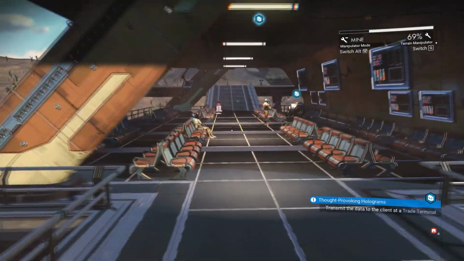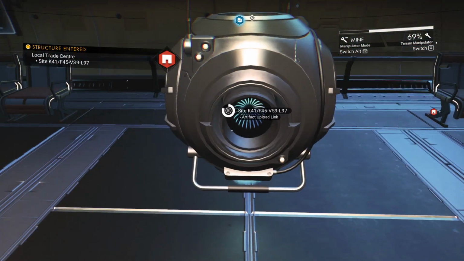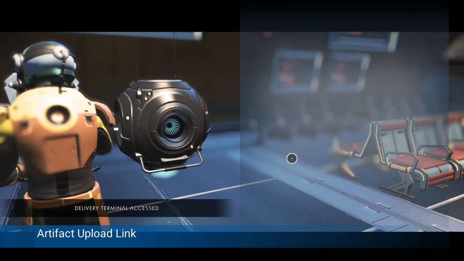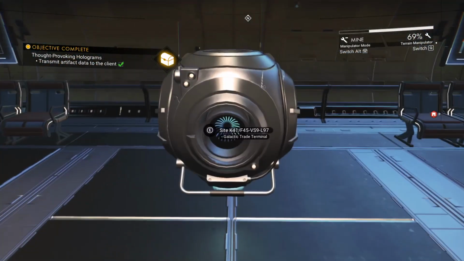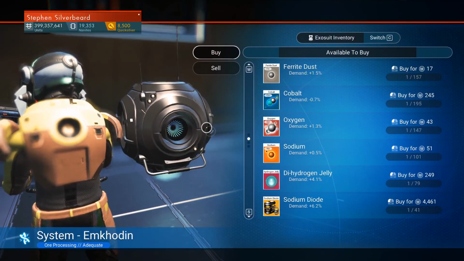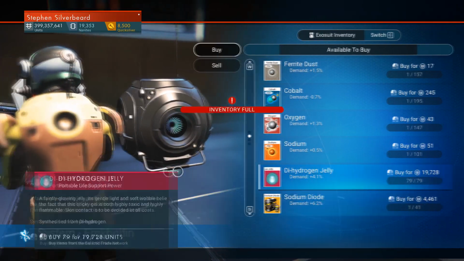We'll just go and cache these in. Or cache the mission in. Upload data. Artifact scanned and uploaded. Database registration complete. Of course, what we're going to do is see if I can get the dihydrogen jelly. Yes, we're going to... This is going to say inventory full. Yep.